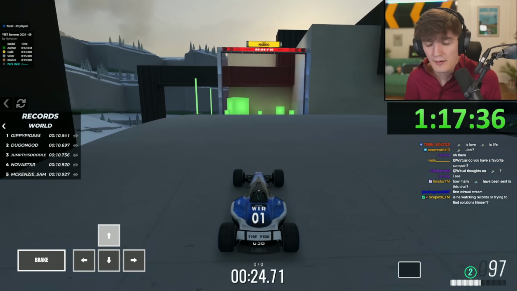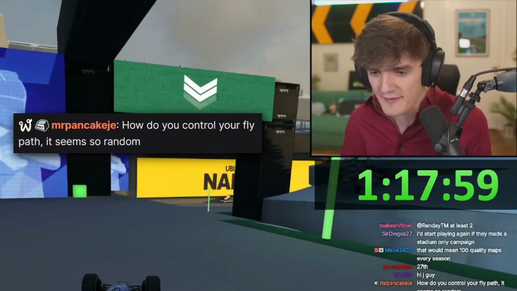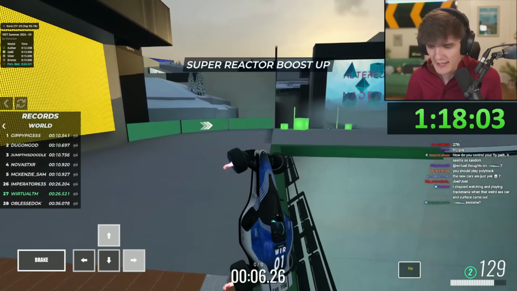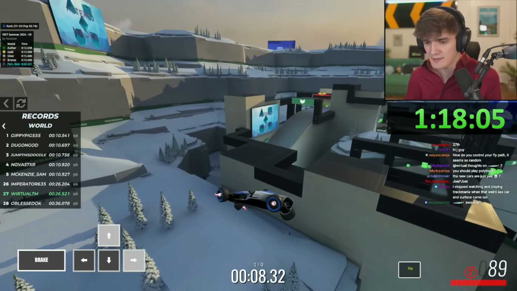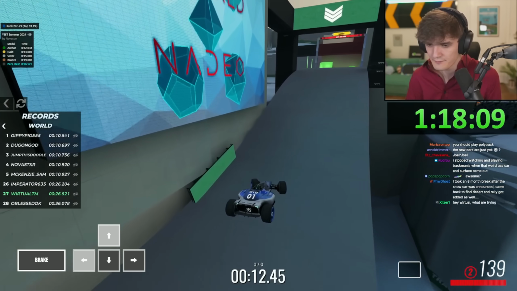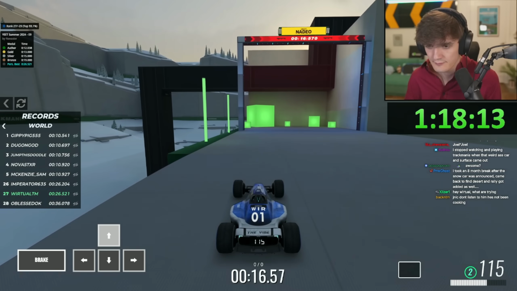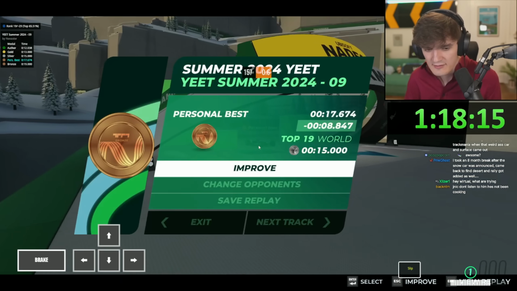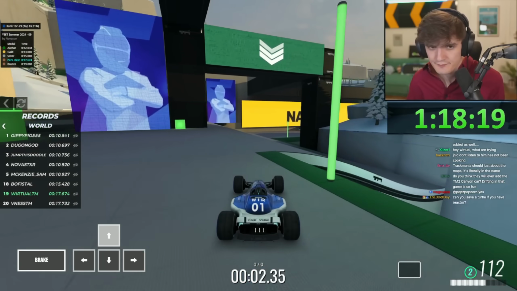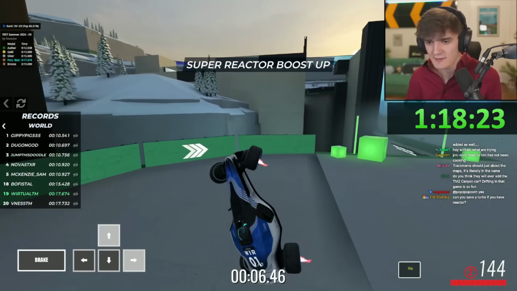27. 26.5. How do you control your flight path? It seems so random. Basically, you can steer, but you cannot change the tilt. So I can steer, but the tilt is completely outside my control. This is a 18. Yes, 17.6. I want one more improvement, I think, because these runs are very unsatisfying.